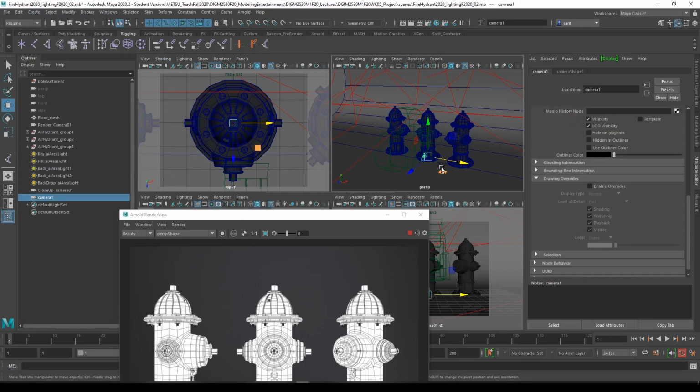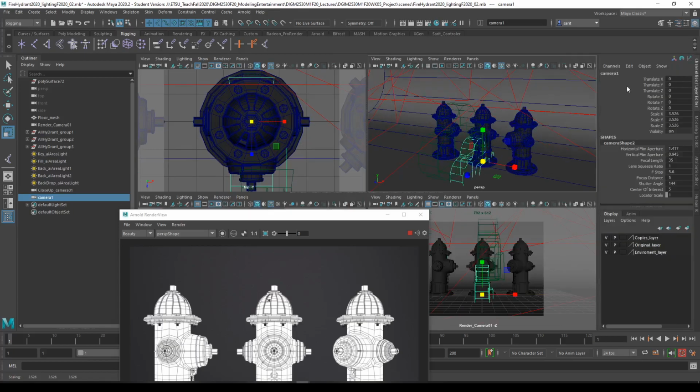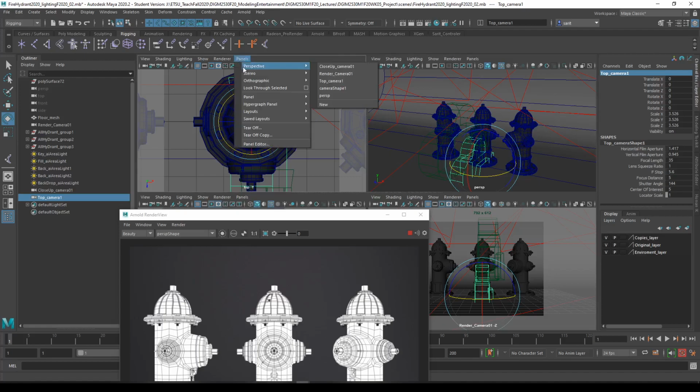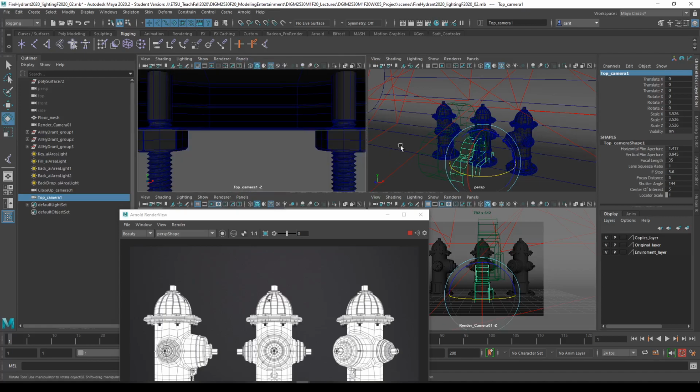Now this one I'm gonna scale a little bit so that we can see a little better, and we're gonna call this a top view, top camera 1.